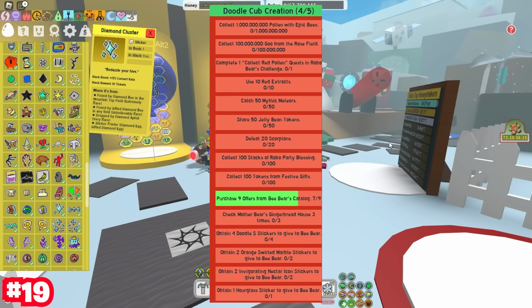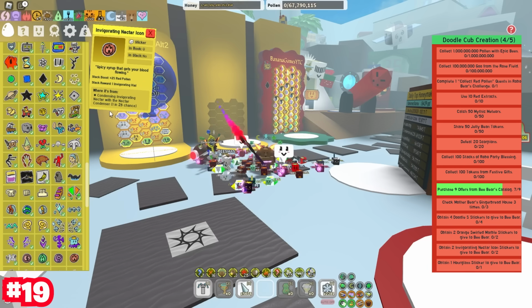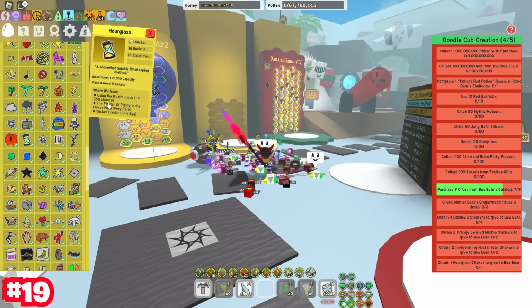And quest 19 now is having a couple doodle s's, which I did say before. Same with the swirled marbles, then all nectar icons over here, which is just donating to the nectar pot a couple times. Oh well, more than a couple times, because it's literally 1 in 25 chance and I've only got 2 of them my entire life. And the hourglass is just using the wealth clock. Yeah, this one over here, 1 in 250 chance though.